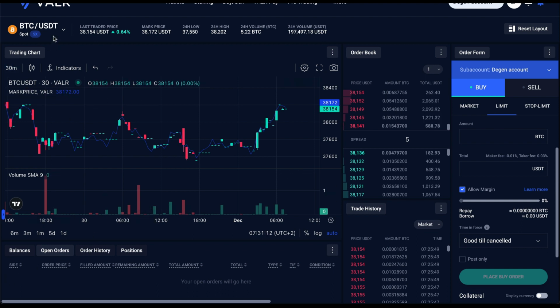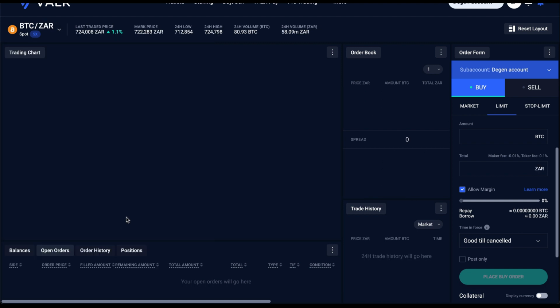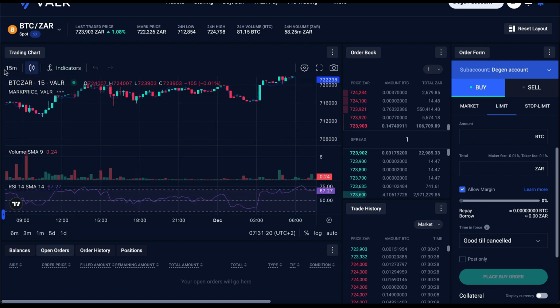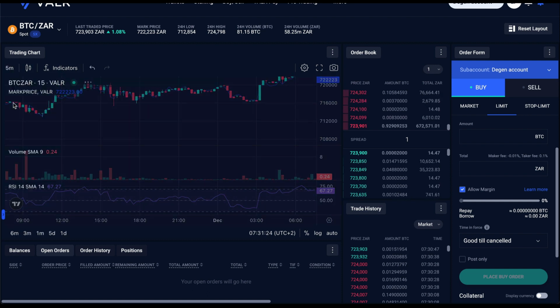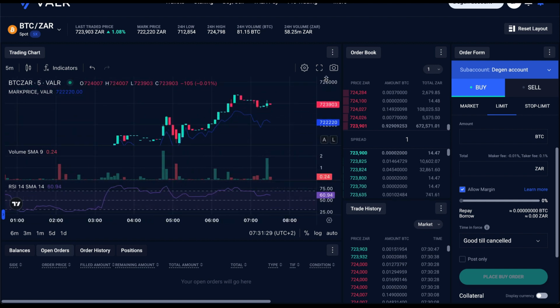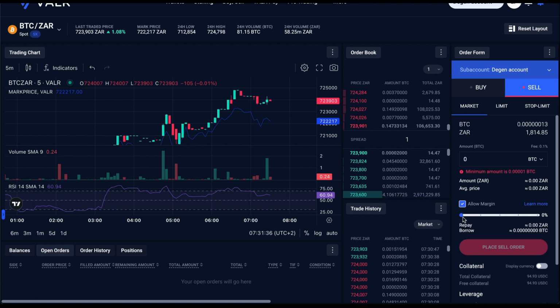What I will do, so let's for argument's sake, I wanted to short Bitcoin, I'd rather use the BTC pair charting. Because you can see it looks a lot better on the lower time frames. And you get nice full candles. So I want to sell and I sell at market. I should be able to short it. Let's use 10% of the account. And boom.